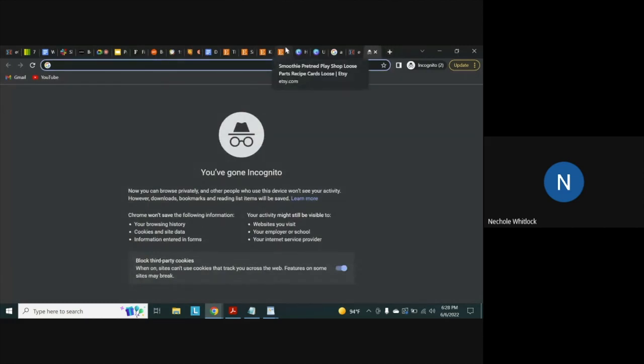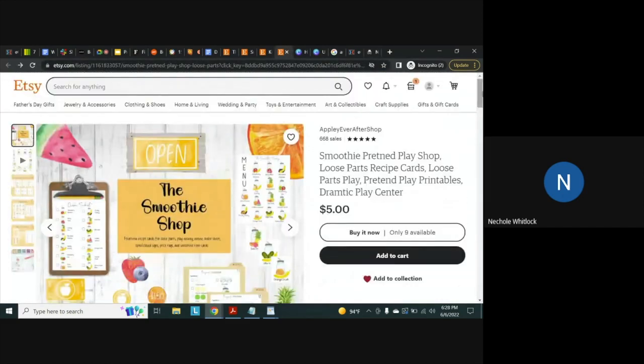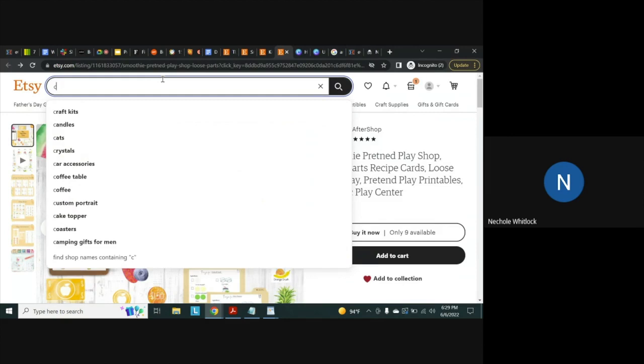So if I start typing in Etsy, I'm going to choose something completely different, something I haven't looked up yet. I am going to type in, I don't know, craft. I've not done craft. So I know that I want to do a craft activity. I start typing the word craft, C-R-A-F, and I stop.